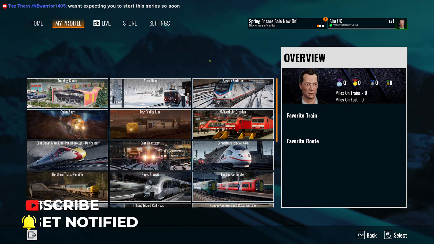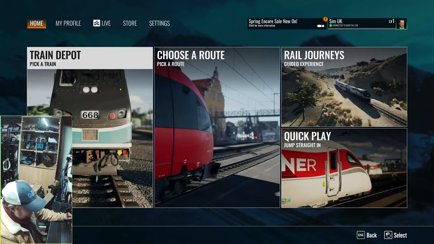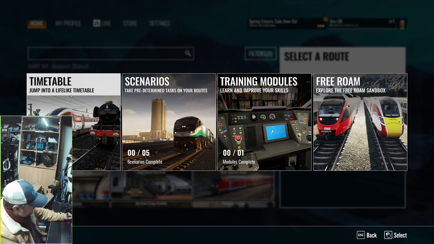To the trains. Choose a route. That route. There we go. Okay, so I've never been on this route.